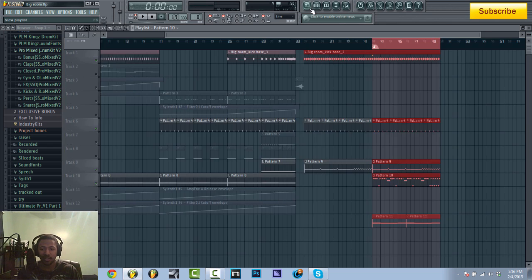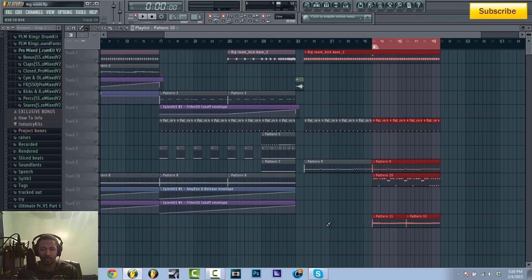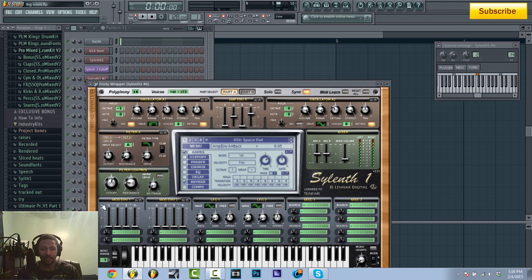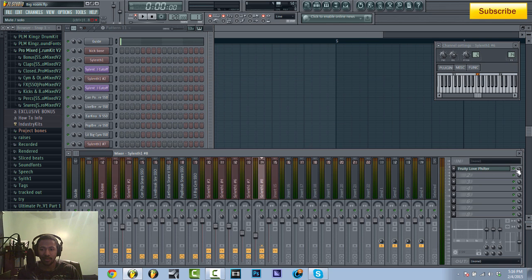And then to close it out and add a little extra, I added a cool pad I made, another little Slient preset space pad. And I just added some sidechain to that as well. This was before, without sidechain. With the sidechain. Makes you just want to nod your head, don't it? And that's pretty much it.